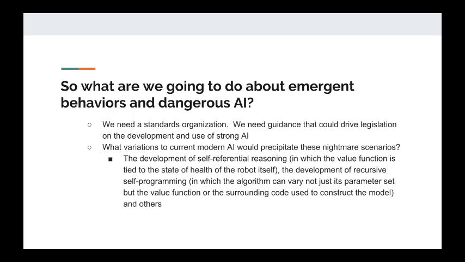Normally, that machine learning algorithm that lives in the guts of the robot, in the head of the robot, just has a bunch of parameters that it can tune, and there's static code around that that says things like, here's your reward function, here's the way in which you're going to explore the world, here's the times when you'll use your best guess as to what's good, and here's the times when you do a random thing to fill out your certainty. We haven't really let AI systems muck about in that static code, and I believe that's another thing that might precurse some negative outcomes. That's, again, kind of my own opinion.